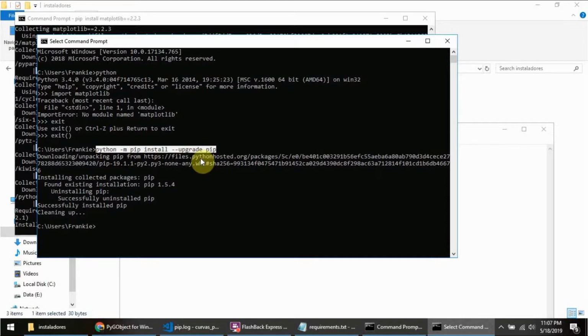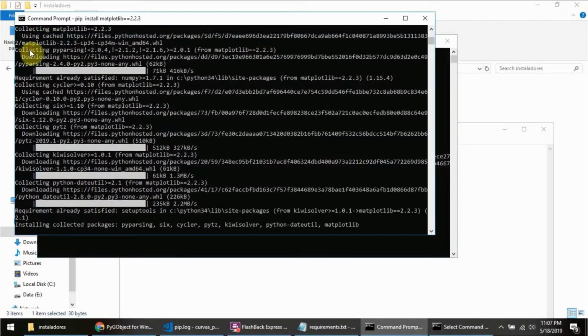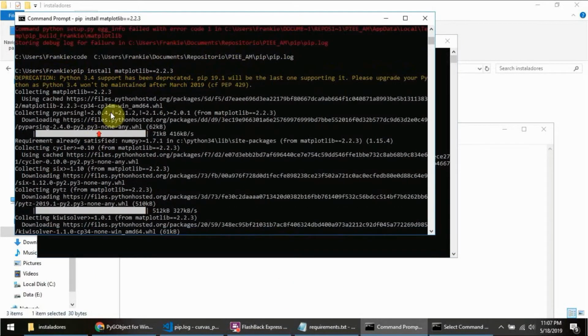Once matplotlib is installed, we start installing PyGObject, the one we downloaded with Python at the beginning. It will show us this window. This may take a while. We just wait until it extracts all the files. When it's done, this window will appear.